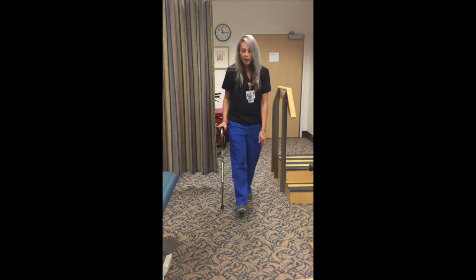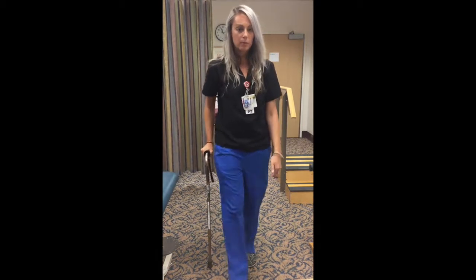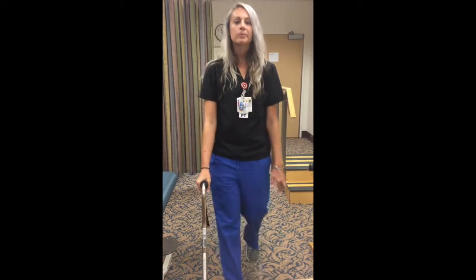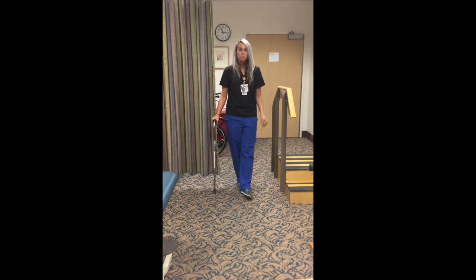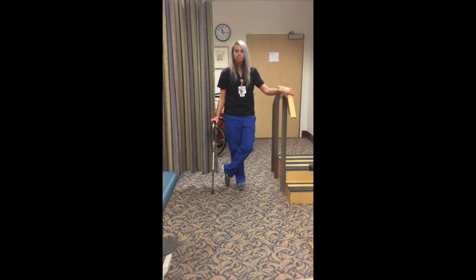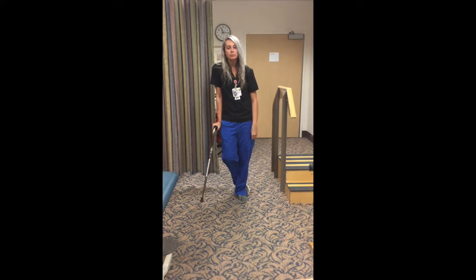So, and then after that, once you get the hang of it, you should be able to just walk normally with the cane. Yeah, and I know this is all very mechanically detailed, but I've seen a lot of patients transition from the 3-point gait to that more normal gait within 15 minutes of instruction. Oh yeah, sometimes I don't even have to coach them, they just do it automatically. But they shouldn't skip over that step, but sometimes people won't need more than 5 to 10 minutes of training through that step. Right. That's great.